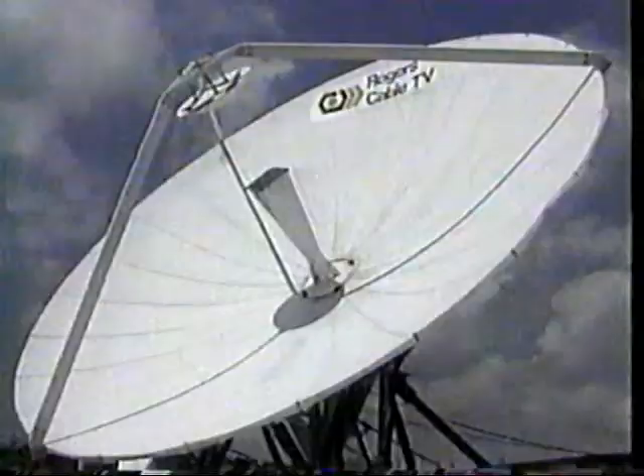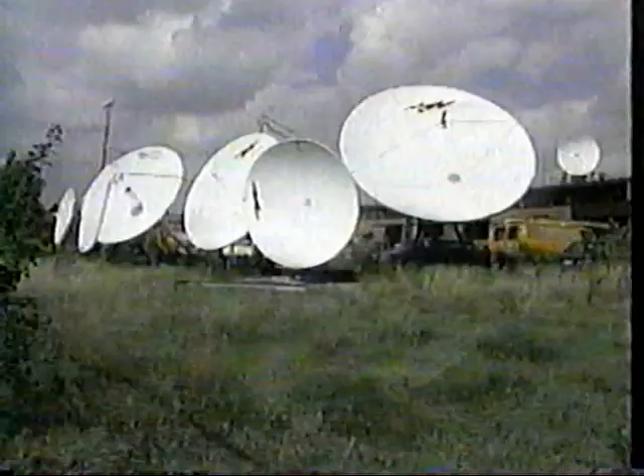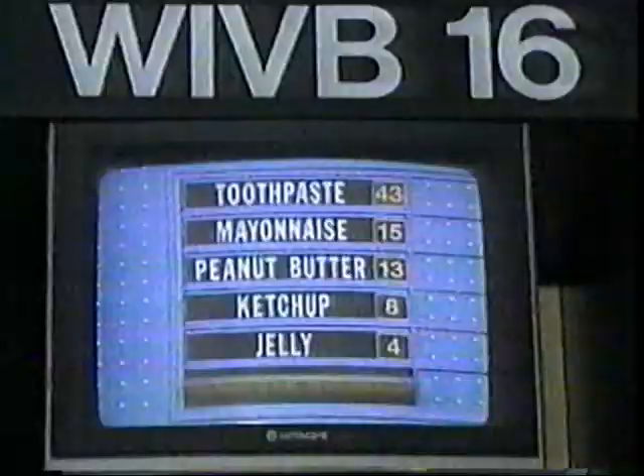But most of us rely on someone else to do that job, like a cable company. A cable company is basically a giant collecting station. It has a yard full of receiving dishes that collect signals from a variety of different satellites. These signals, which come from television stations all over the continent, are then packaged together and sent to your home via — what else? — a cable.